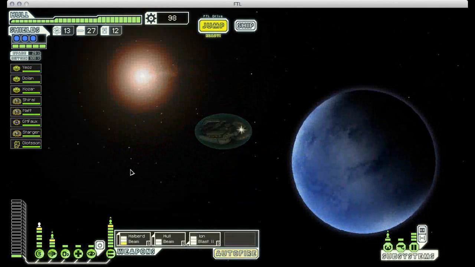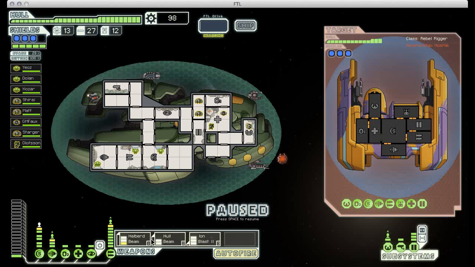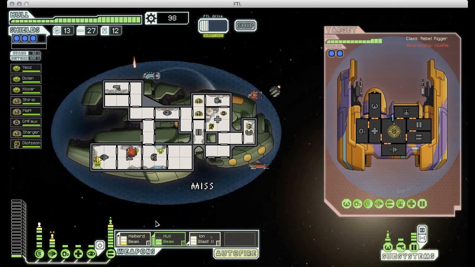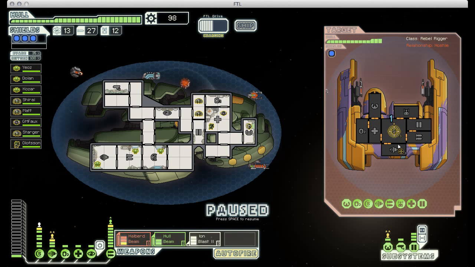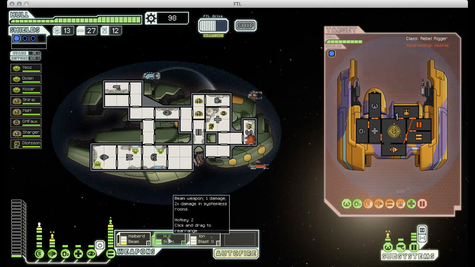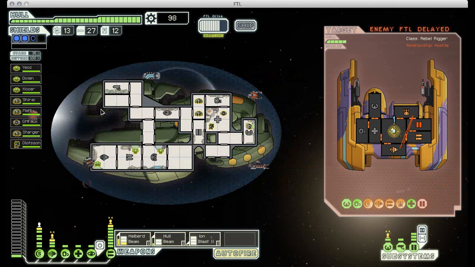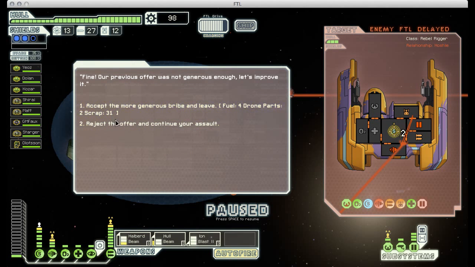Got an enemy ship down here. Let's go check that out. Pirate offering a bribe. Not interested. I have to wait a little while for my Ion Blast to take his shields down far enough that I can actually do some damage, but now that the damage has been done, this fight should go pretty quickly. No, I don't think I will take your bribe.